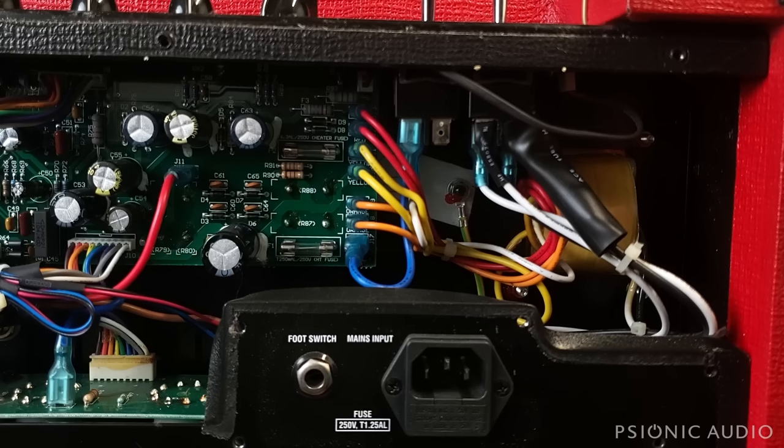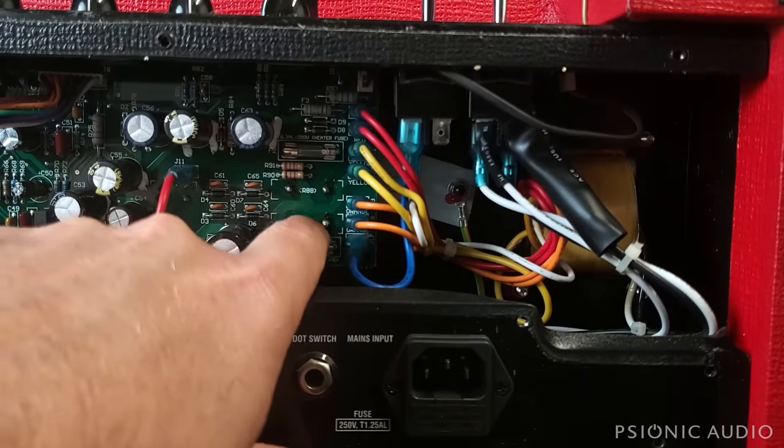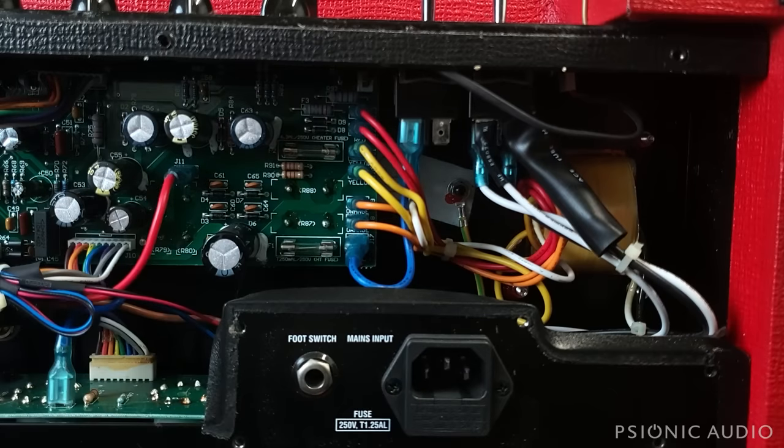Now that said, the lack of a tube rectifier can be a good thing because the primary thing that fails in amps which have tube rectifiers are the rectifier tubes. So a very well implemented solid state rectification circuit with the emulation of a tube rectifier as far as the voltage drop and sag goes makes a lot of sense, and I don't expect people are going to have much issue with that down the line.